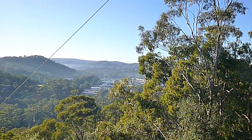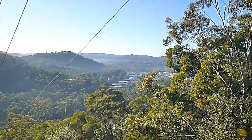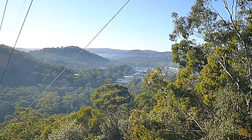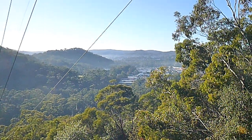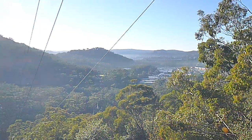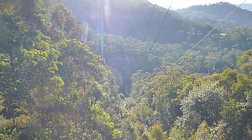Somehow. Really? You think we're going the opposite way? Well, if that's the case, the directions were bad then, because they should have said at some point, take the second track on your left. They just said to follow the track all the way down until it comes to a ridge. Yeah. So, I think it's scramble up the face. All right.